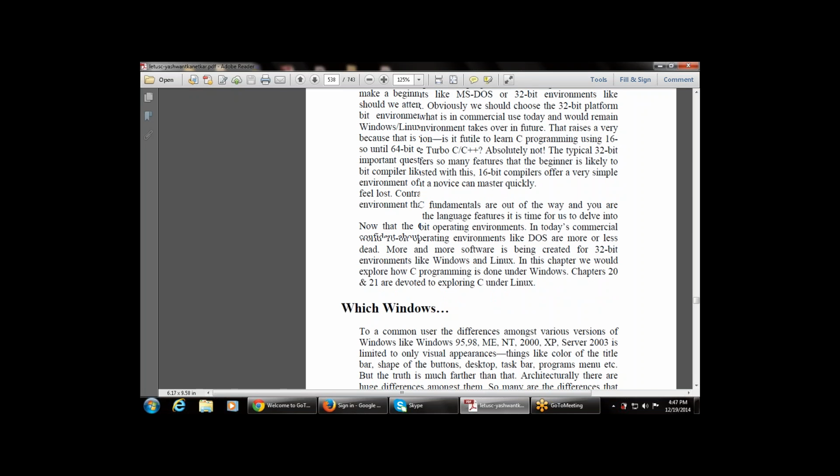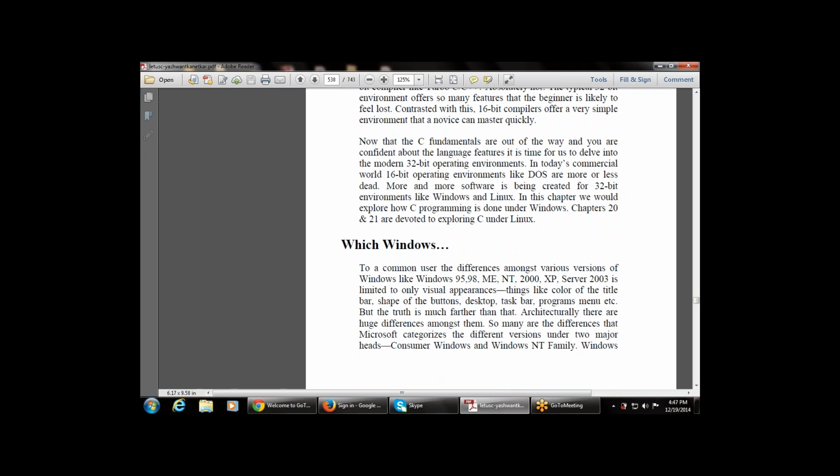To a common user, the difference among various versions of Windows like Windows 95, 98, ME, NT, 2000, XP, Server 2003 is limited to only visual appearances.